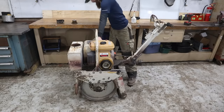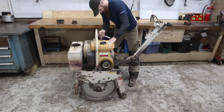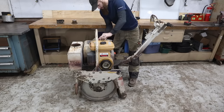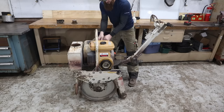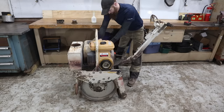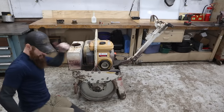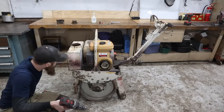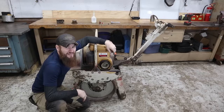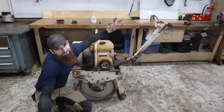It fired, but because I didn't have the right kind of clutch-driven thing on the drill, it stopped it. Yeah! Heck yes! Awesome! All right. Well, sorry guys, but the motor wasn't junk. They just broke the pull cord. Oh well.